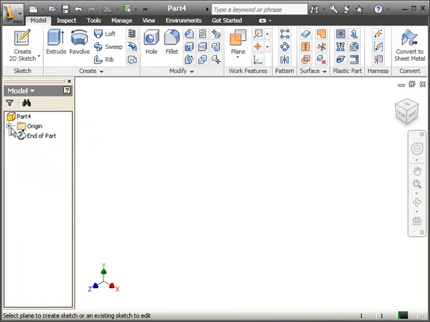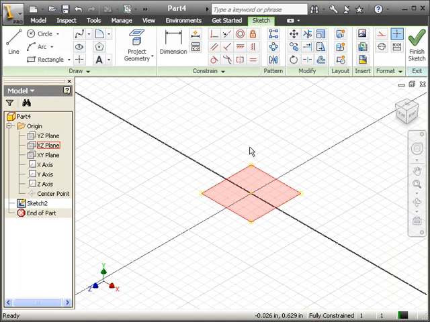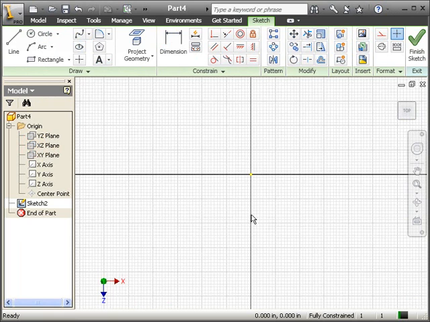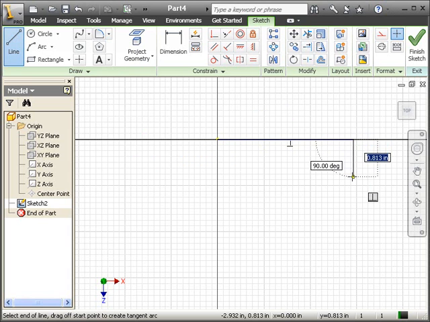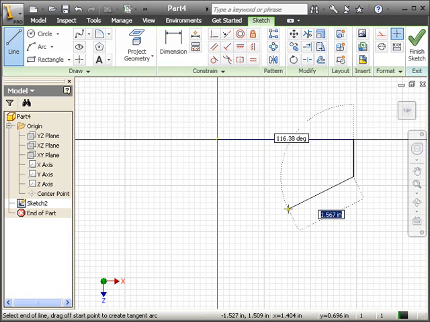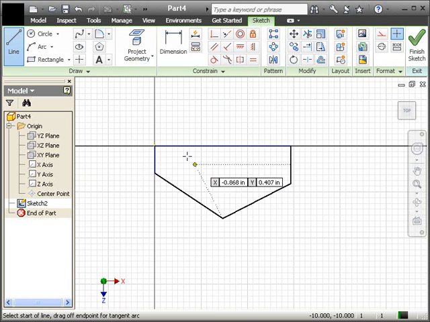So I'll want to sketch this time on a top view, which is the XZ plane. Okay, and now I can start sketching the top part of my cow catcher. So I'll begin from this origin, and I'll start drawing the pentagonal shape that we're asked to do. This is a top view, and we know the dimensions are not correct, but we're going to start fixing that right now.